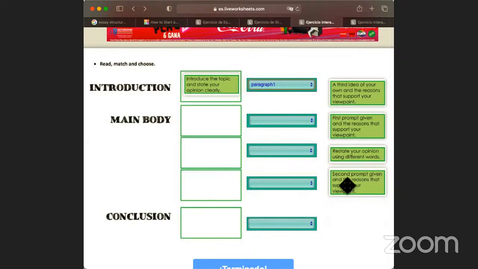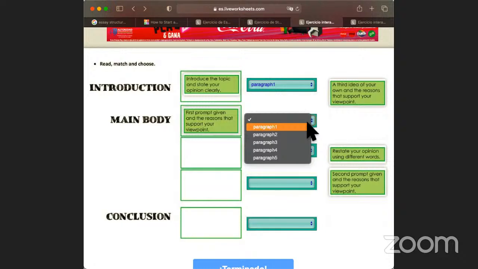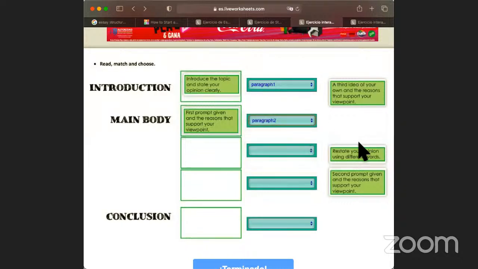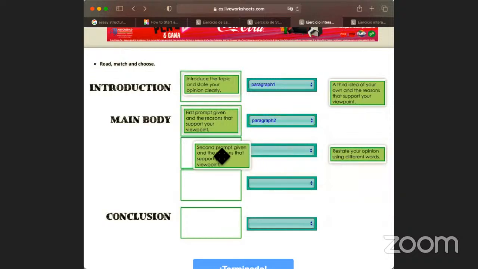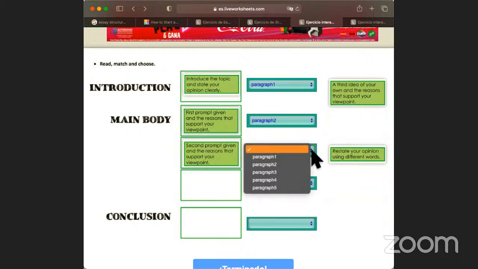We have 3 paragraphs. First prompt, giving the reasons that support your viewpoint. Great. What number of paragraph? Paragraph 2. Okay, great. Next one. Second prompt, giving the reasons that support your viewpoint. Great. What paragraph? Paragraph 3. Okay, great.